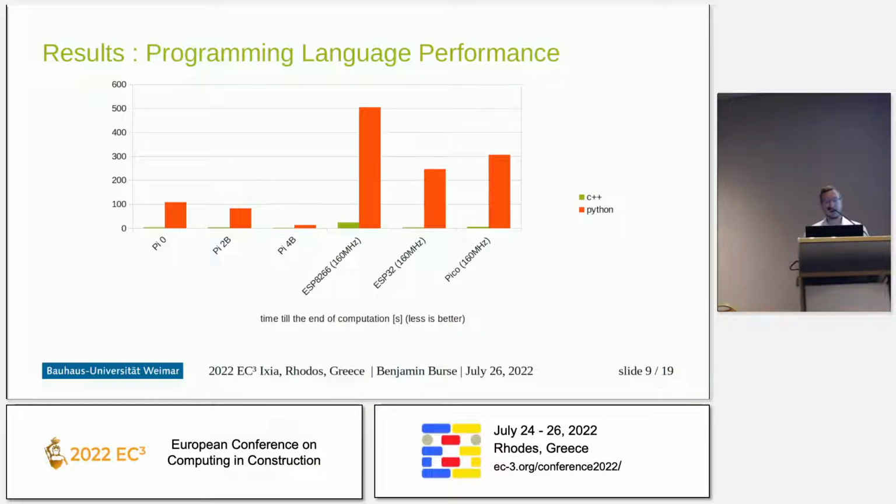Interestingly, the ESP32 performed in the C++ test close to the Pi 0. The Pi 0 is an 800 megahertz single-core chip, and the ESP, as you can see here, just ran at 160 megahertz, and they're coming out around three-ish seconds. So quite interesting that such a little €5 device is also capable of competing with the Raspberry Pi Zero.